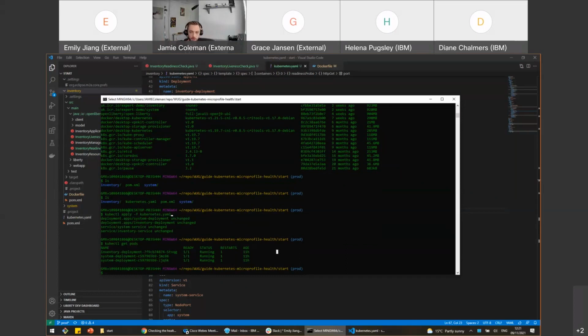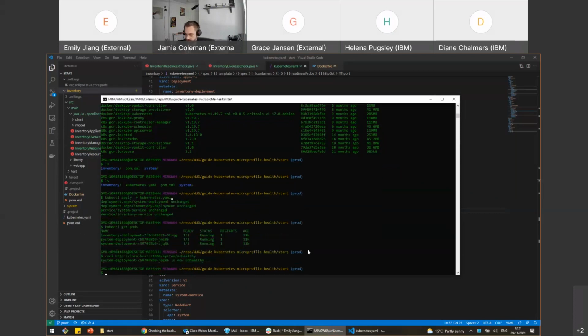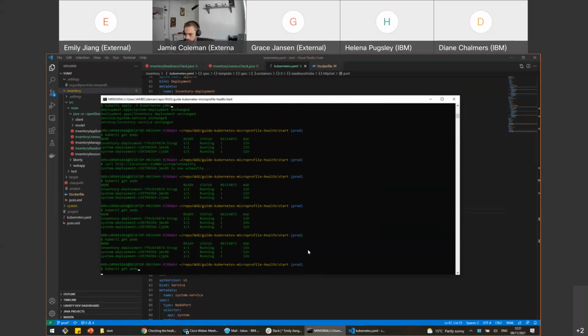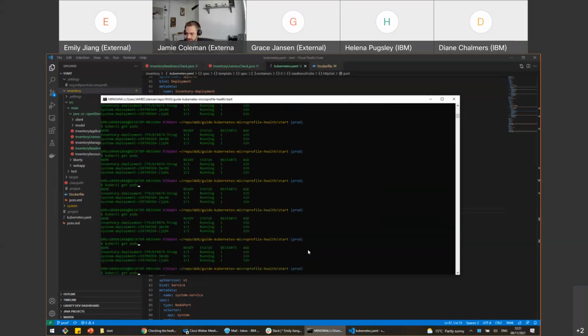All right, so what we're going to do now is hit an endpoint. The endpoint is essentially going to take one of our microservices down and make it unhealthy. The host name here for me will be localhost, I presume, because I'm using a local Kubernetes cluster. So let's hit that endpoint. It says it's now unhealthy. If we go kubectl get pods again, we should notice one of them go unhealthy when the probe hits it. There you go. So as you can see, it's gone unhealthy. The checks have basically failed and it's taken that down.